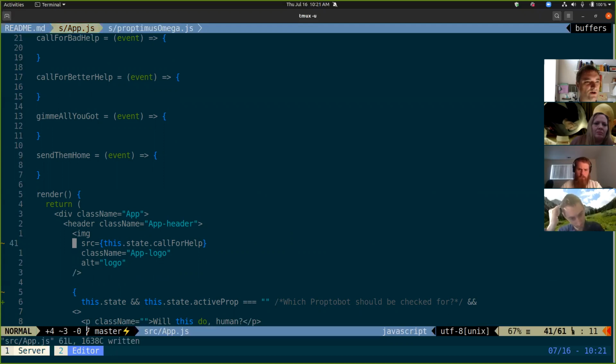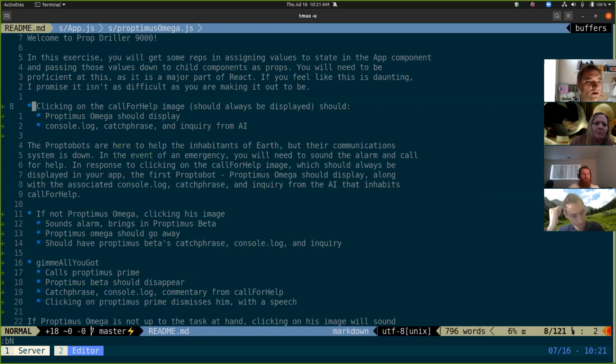So let me look at the instructions again. Clicking on the call for help image, which should always be displayed, Proptimus Omega should display, and his console log, catchphrase, and inquiry from the AI.